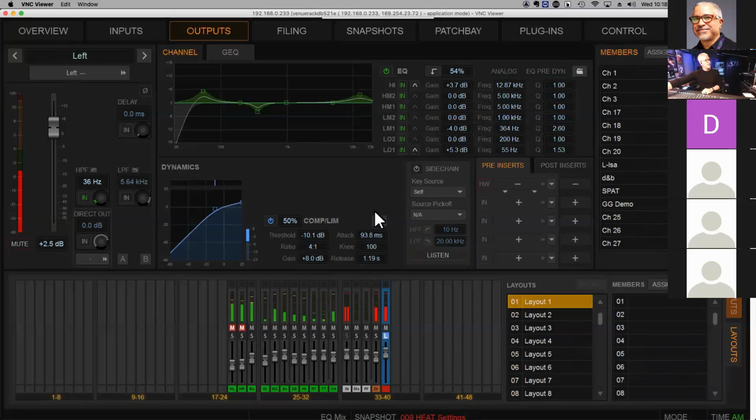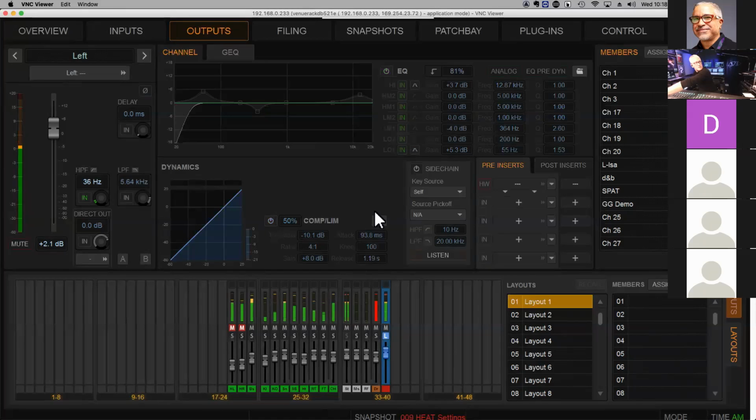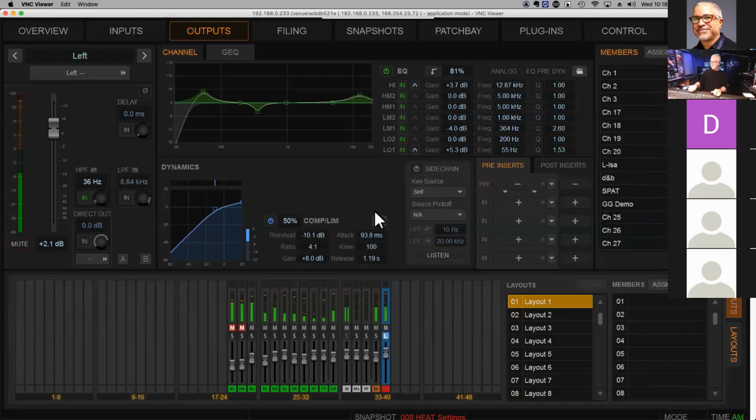This is with the scale EQ, and I'll bypass it all here. You know, the whole thing kind of flattens out there, right? And I can play. All right, so pretty cool stuff. Like I said, using that scaler on system EQ is actually really, really cool. I think that's where I'm going to end up using it as much as anywhere, but it's still a great thing.